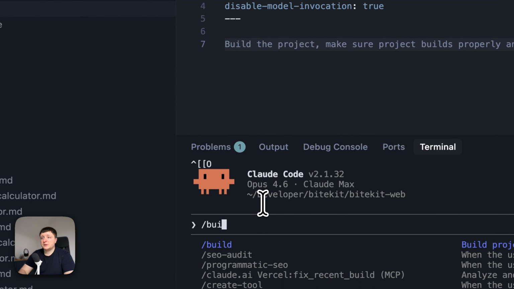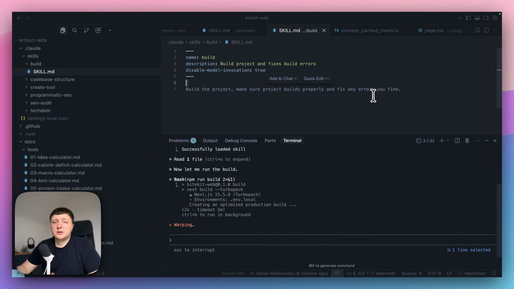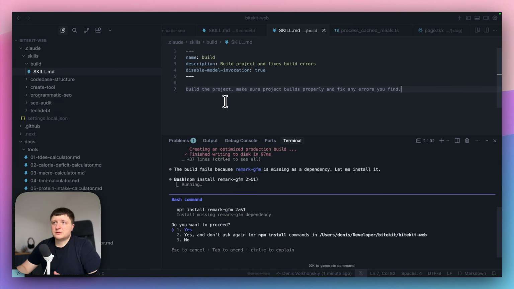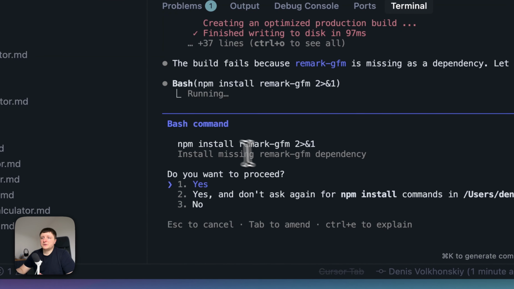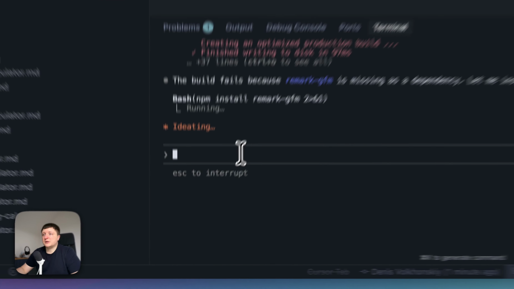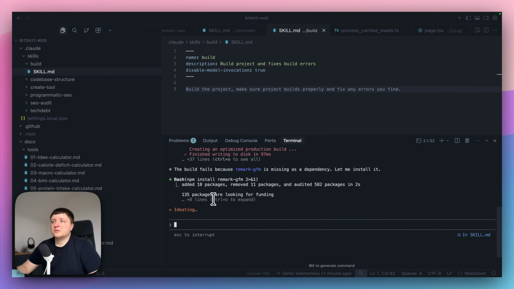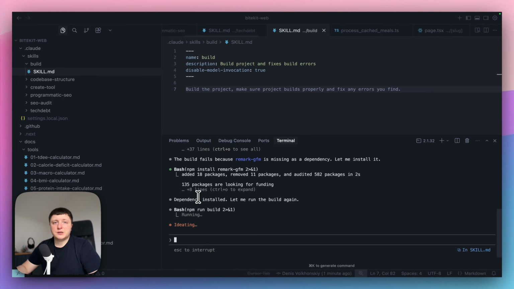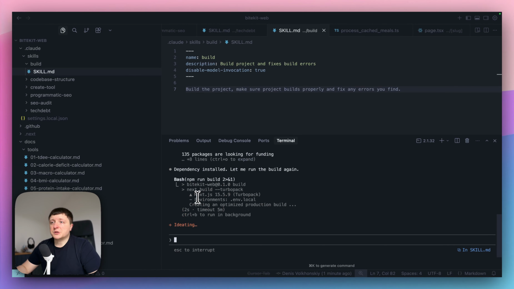So it means that basically this skill is a kind of pre-saved prompt, which you can just reuse many times. You can add different parameters to it, but this skill for me is just a nice way to save time. Okay, you see that some library is missing and I can continue. So this skill I use quite often when I need to work with project build errors.